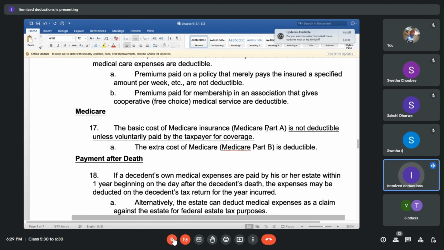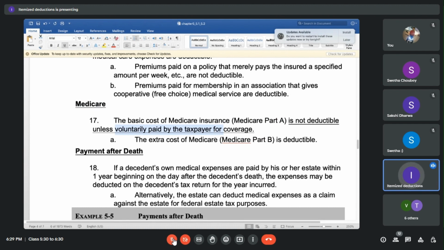I am not very sure what the difference is. This is really not that important. But what I know is Medicare Part B is something that gets paid out of pocket. So there might still be some out of pocket expenses. Those are deductible. And Medicare Part A is something which is 100% covered, so the patient is not paying anything out of pocket. Unless the patient says, okay, I'm ready to pay something, then they have to just prove that they are actually paying it out of their pocket, and then it will be deductible.